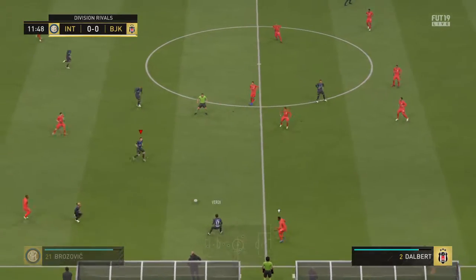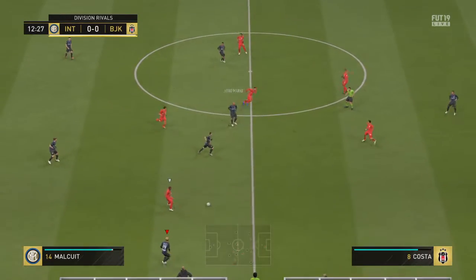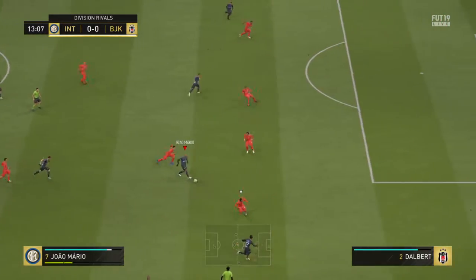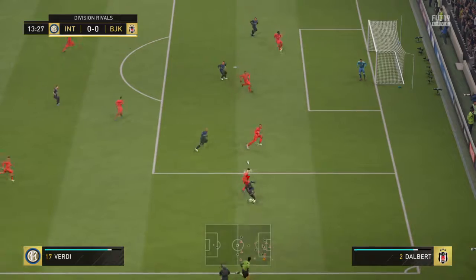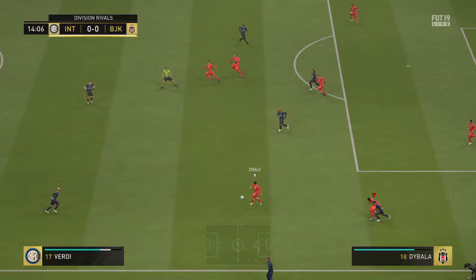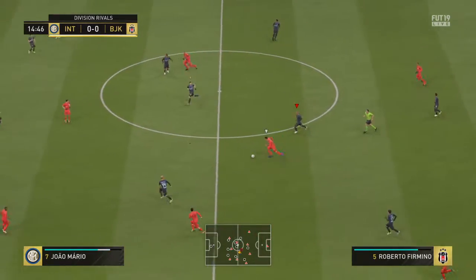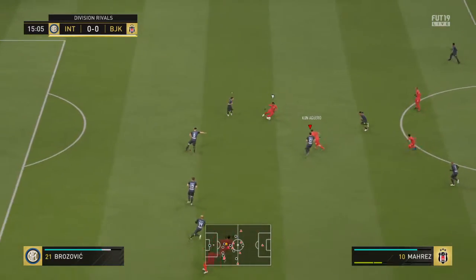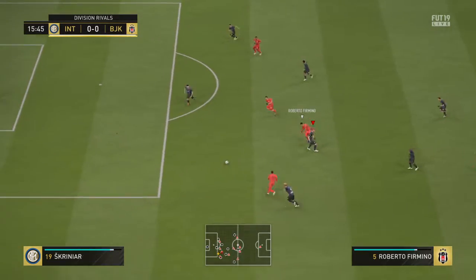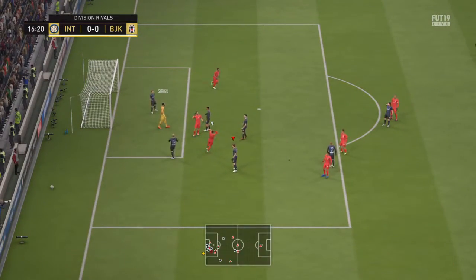Simone Verdi. Brozovic. João Mário. Looking for an opening with some good controlled build-up. And now he's looking for some support. Couldn't keep it. Dybala. Brilliant play. Aguero. Now Mahrez. Now they've got a chance in this part of the pitch. This with a chance to go into the lead now.